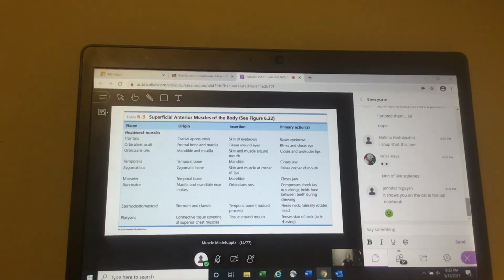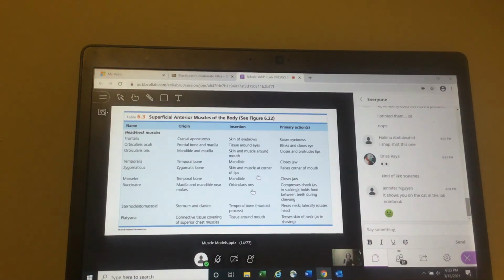Okay. So now you have charts in your textbook. This is a different textbook, but I just put it in here because I had it. This is, as you can see, origin, insertion, and primary action. So your textbook should have charts with origin, insertion, and primary action. Now, everybody, pay attention. Please go down to the blue box on page 101, and you will see something that has 1 star or asterisk, and something that has 3 stars or asterisks. So the first 1 star says know the function.